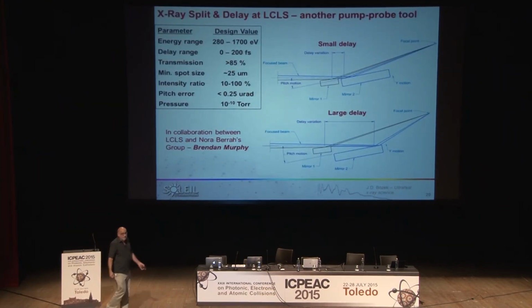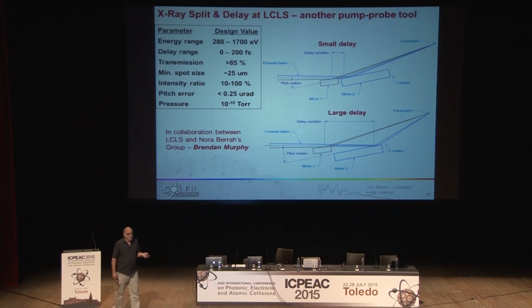I'm talking too long, and I haven't even gotten to the X-ray split and delay, which was promised in the title. Here's our poor man's version of the X-ray split and delay. When we first started this project, we had the idea of building a proper 8-mirror X-ray split and delay so that you could cross through 0 time. But because of the short wavelength of the LCLS, even in this soft X-ray region of 280 to 1700 eV, the mirrors become very grazing incidence, and it would have been an 8-meter or 6-meter long device and cost around $2 million, neither of which we had in our budget.